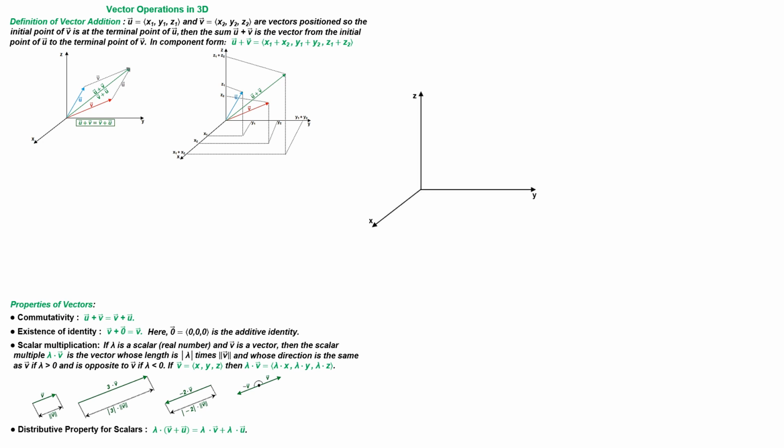To perform vector subtraction, we use a similar process to vector addition, but with a slight variation. We add the first vector to the negative of the second vector. To demonstrate this geometrically, let's take the vectors u and v. By placing the tail of vector v at the head of the vector u and then connecting the tail of vector u to the head of the vector v, we can visually add u and v.